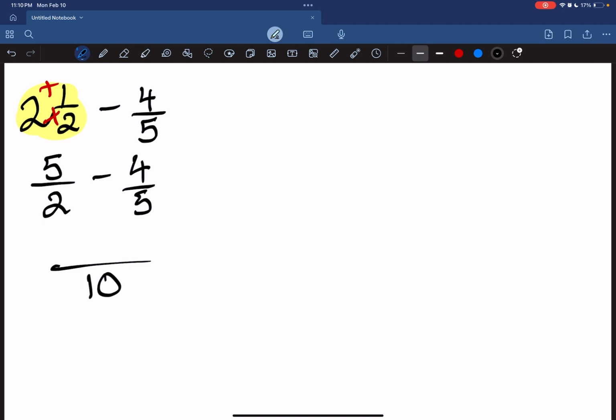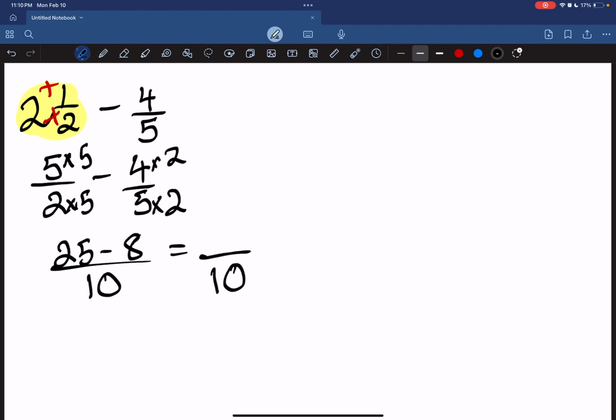So with 10, we say 2 into 10 goes how many times? It goes 5 times, so multiply the numerator also by 5. We're going to have 25, minus, 5 into 10 goes how many times? 2 times, so multiply the numerator by 2. 4 times 2 is 8. The denominator stays the same down here, so we end up with 17 at the top, because 25 minus 8 leaves us with 17. If people are wondering, how did I get 10 as the LCM?